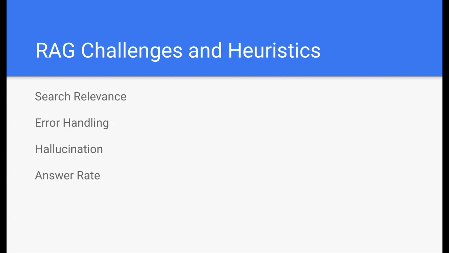So hallucination and answer rate were two other topics that started becoming challenges because, as you know, LLMs are prone to hallucination. So we had to do a lot of playing around with the temperature setting, a lot of eval set curation, eval set generation, eval runs, and essentially a lot of trial and error and experiments to figure out what combination of settings will make the most sense. So we had a lot of knobs in this. There was the relevance of the search results. There were the config settings on the model itself, in terms of temperature. And there were other provenance checks and responsible AI checks, and a whole bunch of NLP techniques that we used to make the response relevant to the user.